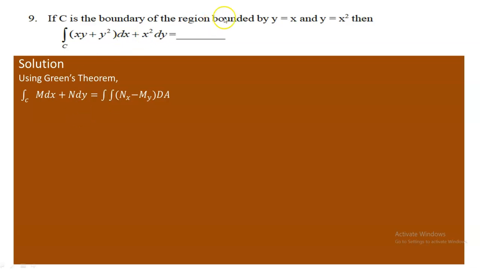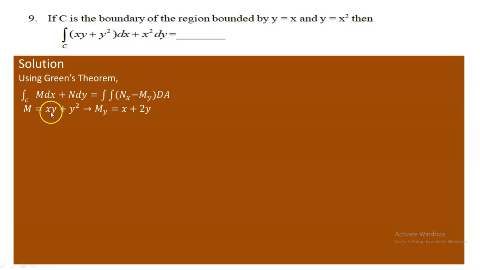Since these two curves make a closed and bounded region, the integral of this vector function over this closed bounded region, having anti-clockwise or counterclockwise orientation, is the same as the double integral of the partial derivative of N with respect to x minus the partial derivative of M with respect to y, over the enclosed region. This is the idea of Green's theorem.